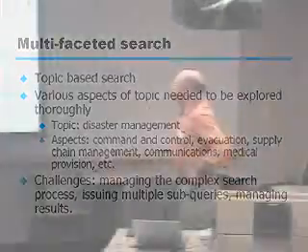So multifaceted search. I'm assuming that we've got some topic-based search happening, some overarching topic that we're interested in, and more particularly we're then interested in deepening or exploring various aspects of that topic. So for example, you might have a topic like disaster management, and aspects of that might be command and control, evacuation, supply chain management, communications, medical provision, and so on.